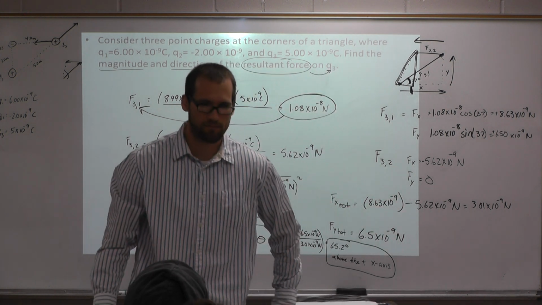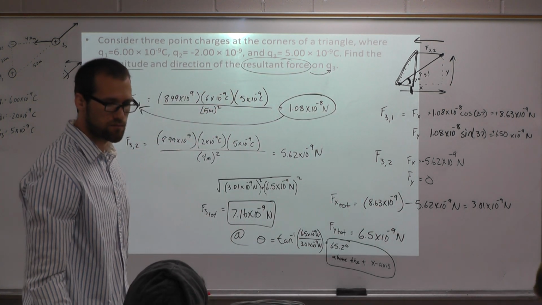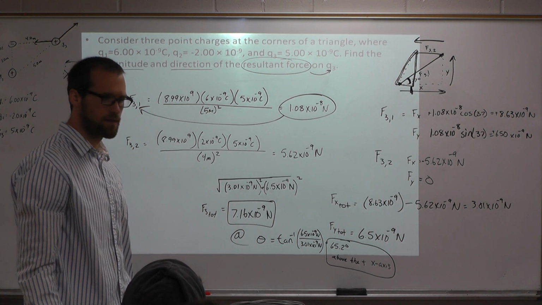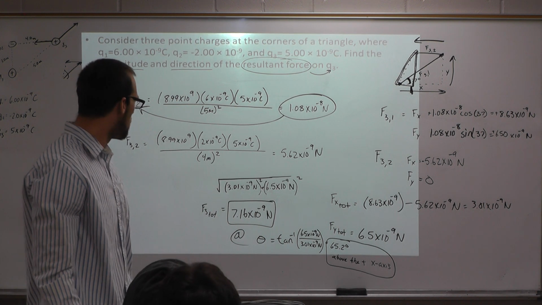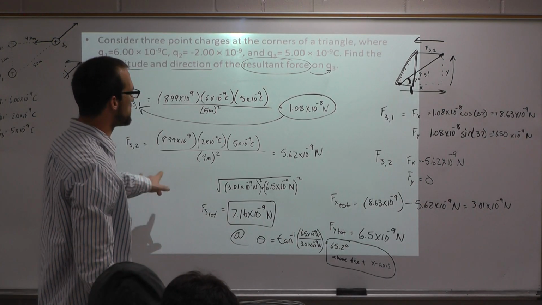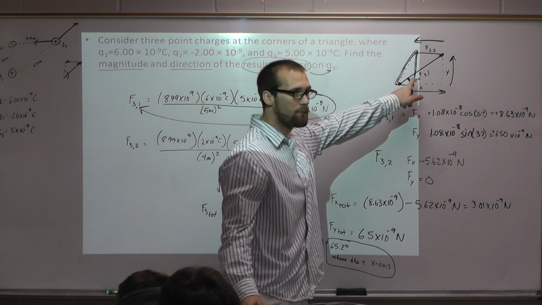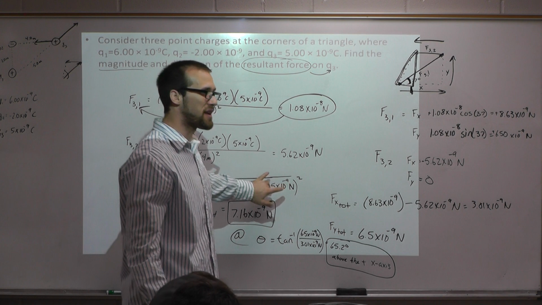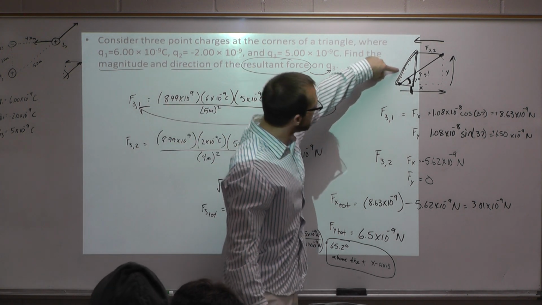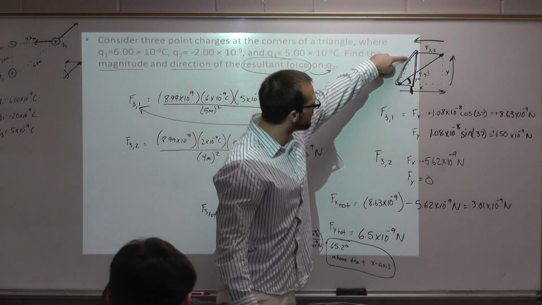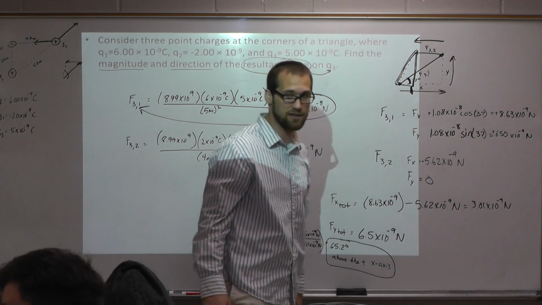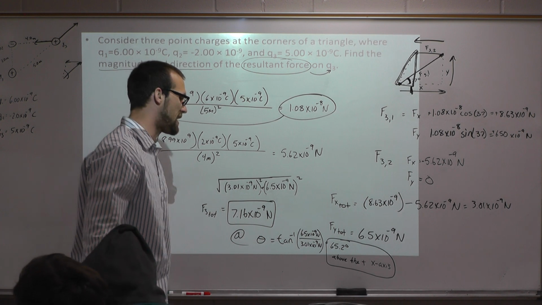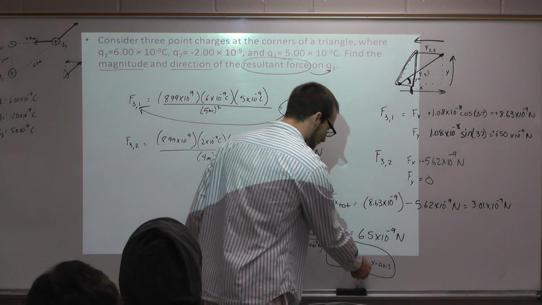So your answer is F3 total and the angle. The sum of the two vectors, which we had to resolve one of them, and find the x total and the y total. The Pythagorean theorem gives us the sum. It ends up being this resultant vector, the sum of the two vectors. What does that say above the plus? Above the positive x-axis. If you want to put positive in there, you can.